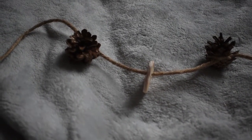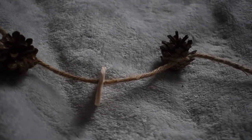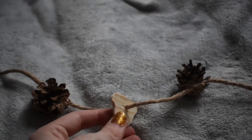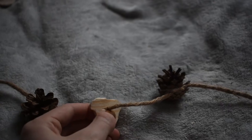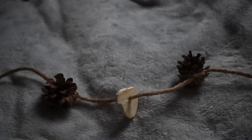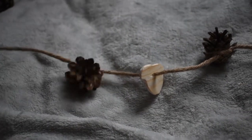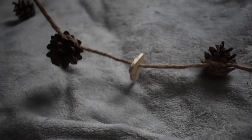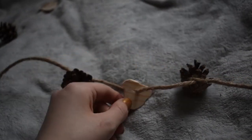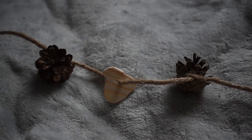I've got this much done so far and honestly it was very, very hard. Getting this little acorn on was very difficult — the holes are slightly too small for this twine so I had to push it through with a crochet hook, so it's quite a fiddly process. But it's looking really cute so far and I'm very proud of it. You probably need to drill bigger holes but that was the biggest thing I could find, so just have to make do.